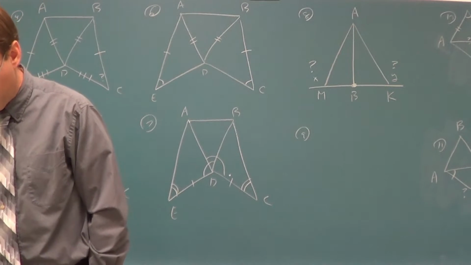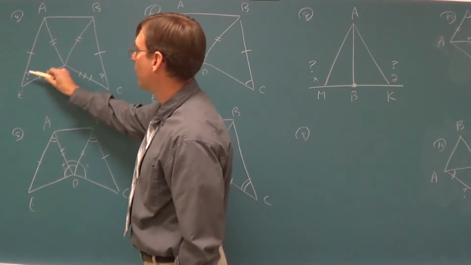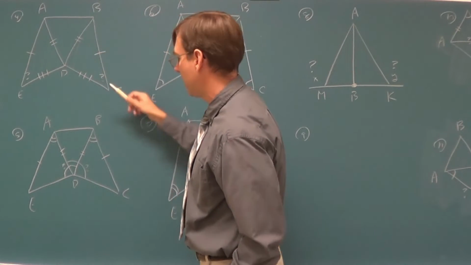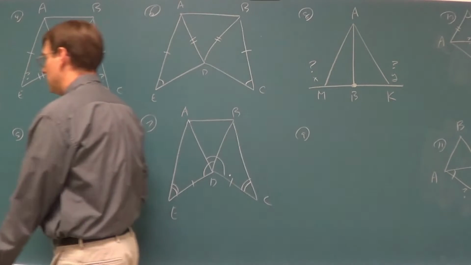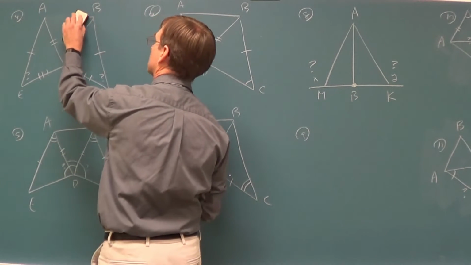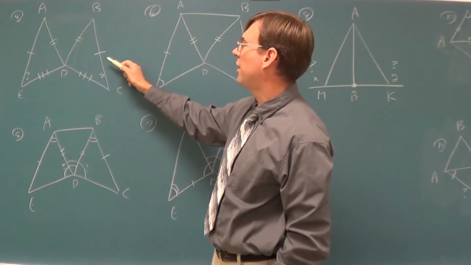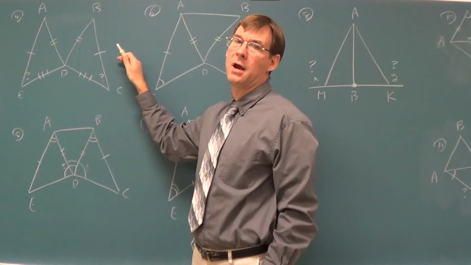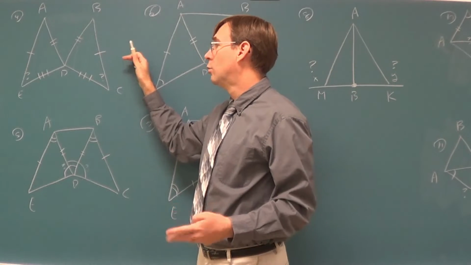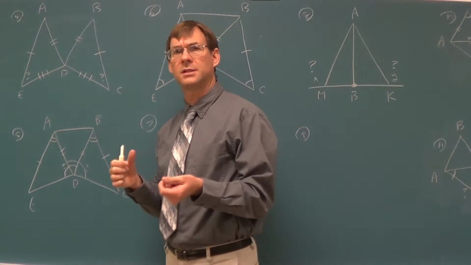So for number 4, I've already marked this up with the givens and the proof. And if we focus on this triangle and this triangle, you can safely act like this never even existed, because that really has nothing to do with the triangles we're using. If we just focus on those triangles, how many pieces did they already give us on number 4? 3. Woohoo!